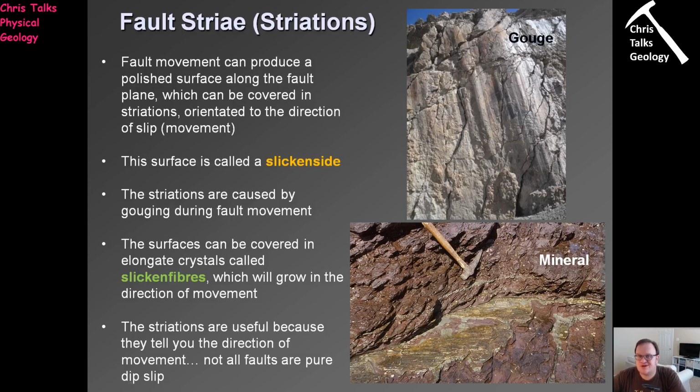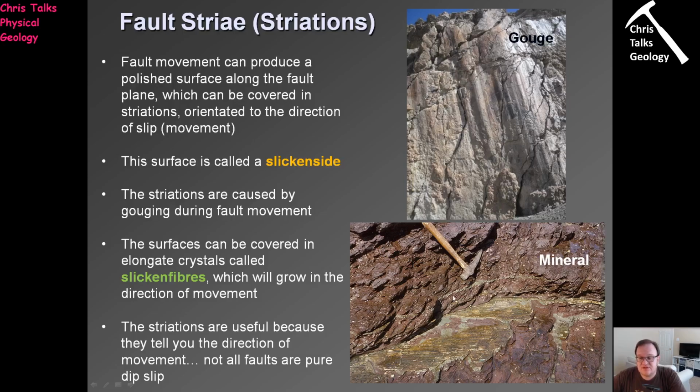Okay, wonderful technical term there. So the striations, as we've discussed, are caused by gouging during fault movement, not really a huge shock. So as the two pieces of rock move past each other, obviously, a bit of rock sticking out from one fault block will cut a gouge into the other fault block. That's not really a big surprise, is it really? Now, the other thing that can produce these striations on the fault surface are minerals.